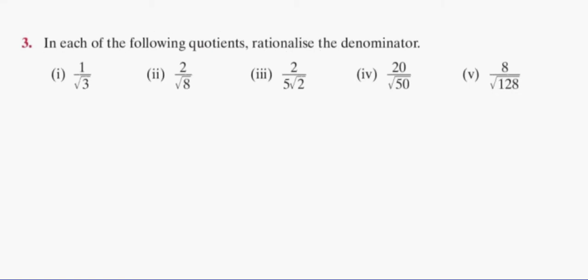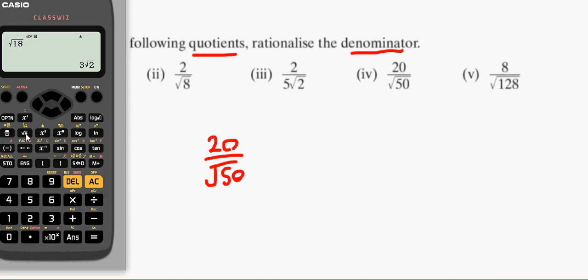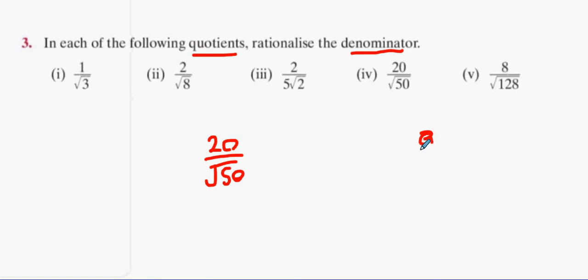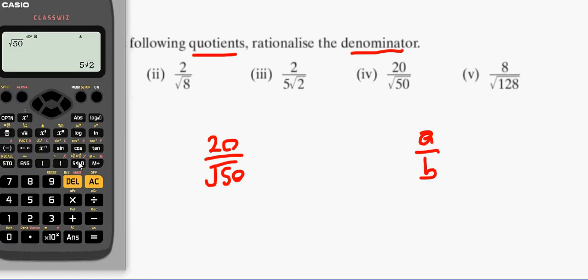Sorry. Now, this one I have, I've shown once again the second years, just a little trick here. And here's the trick I showed them. It says, in the following quotients, which means a fraction, rationalize the denominator. Rationalize means I want a rational number for the denominator. I do not want an irrational number. Does everybody know what an irrational number is again? An irrational number is a number that when you put into your calculator, it cannot be displayed as a fraction, as one whole number divided by another whole number. So you see that it won't display it as a fraction.